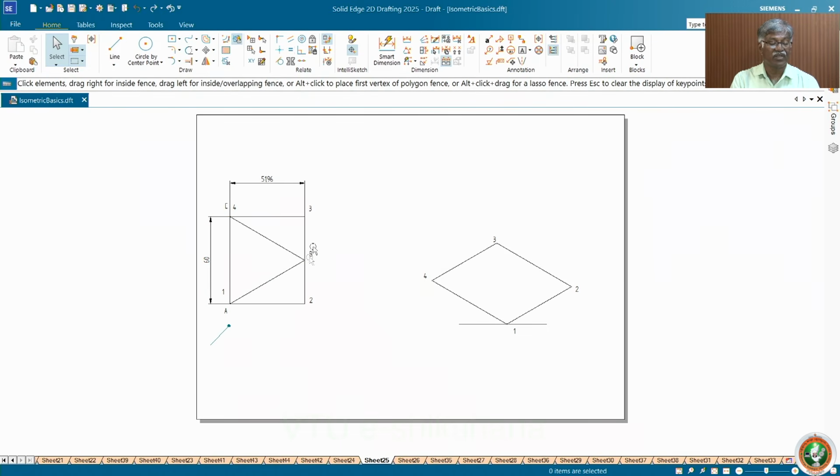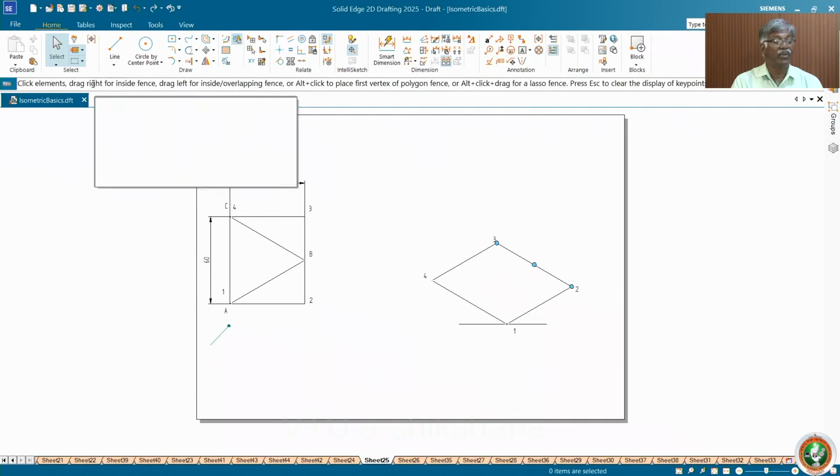Okay, box here. If you create a box, as I told you, it is a rectangle only. Name it 1, 2, 3, 4. I know how to draw the isometric projection of the rectangle, that is a parallelogram. Start from 1, draw a 30-degree line, take 1/4 by length, that is 60, measure this distance and take 51.96 here. Then complete the boundary. Now if you want, I will repeat this.